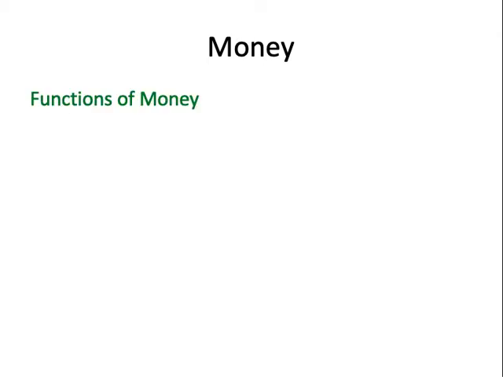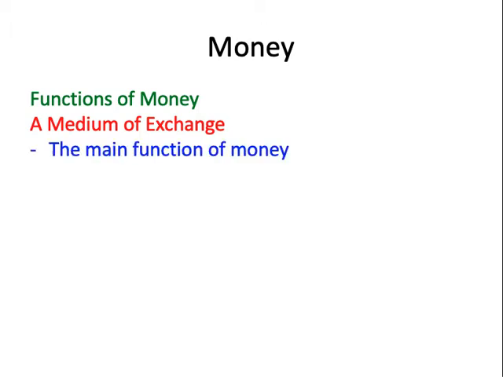Money was invented and created for some specific reasons. The first is that money is a medium of exchange. Ultimately, why do we have money? Money is designed to buy things or to invest in things, or to buy investments, I should say. So money is used to transact. That's the primary function of what money does. It's there because it needs to transact things. It's used to exchange money for goods or services.